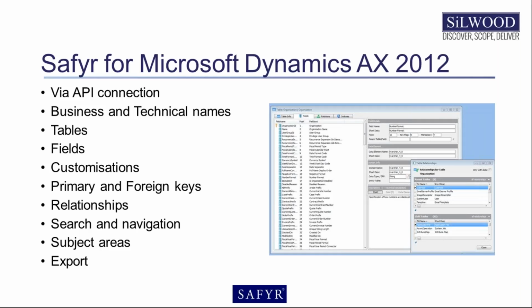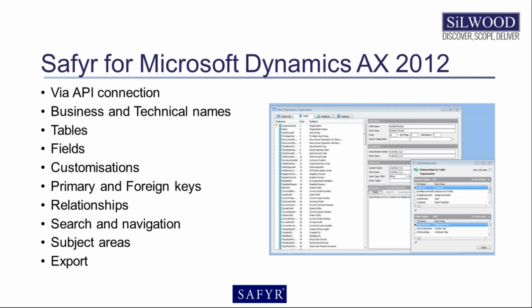Firstly, the growth of Microsoft in the package application market. I think they now have something approaching a 10% market share in that market. So obviously they are a growing and major player in the application market for ERP and CRM systems. So that's one reason why we would obviously want to support Microsoft.